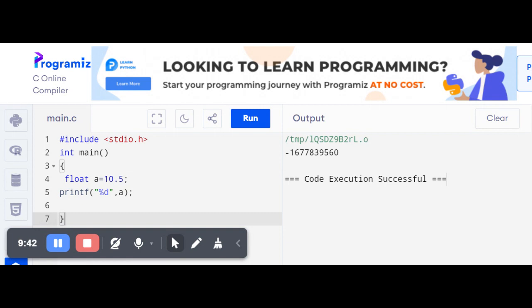Here we simply write percent d, percent d multiply by, again percent d, and after this we simply write a multiply by i. We simply write this.